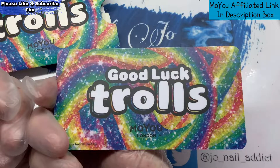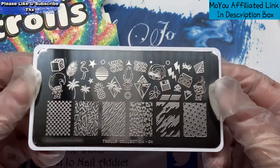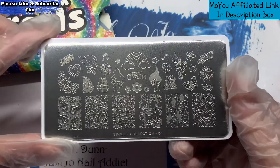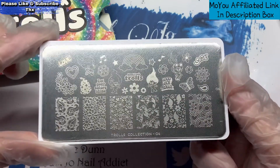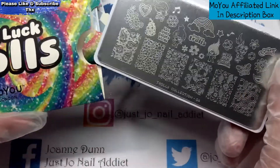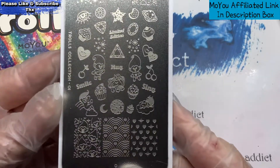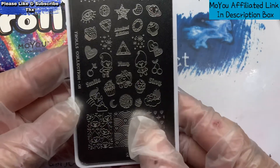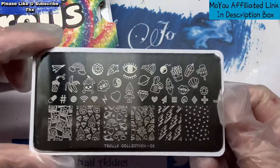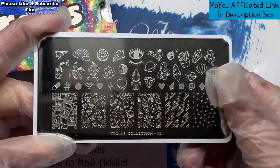This is what the plates look like on the back as well — aren't they pretty! So this one is number four — oh my god, it's got trolls on it, I love that. This one is number six — that's quite cute, I like that one. This one is number one — that's pretty at the bottom, I love that one. And number two — this was the one I took the protector off the other day and thought, crikey, that is thick plastic. But that one's quite nice.